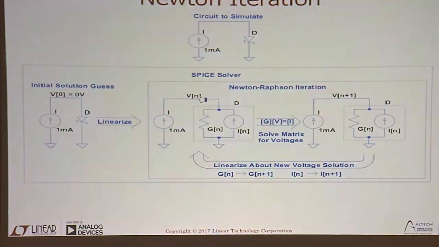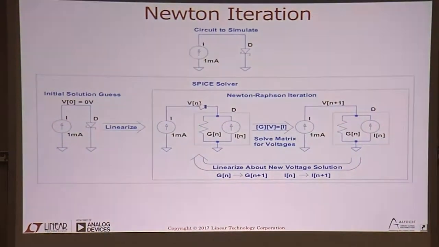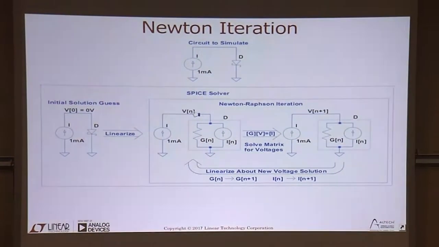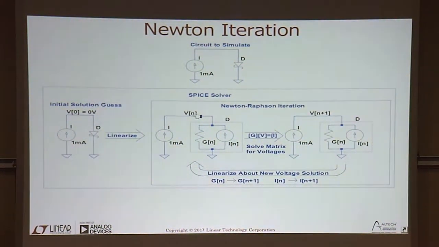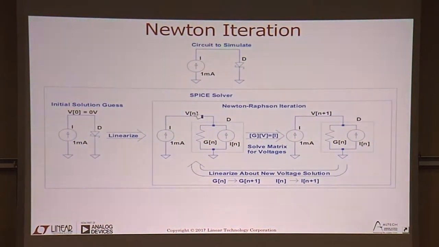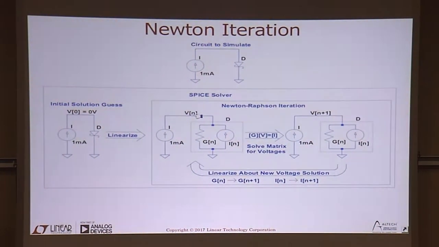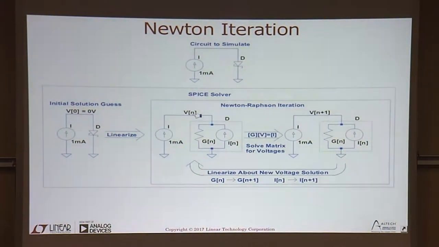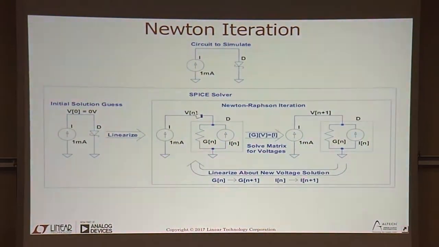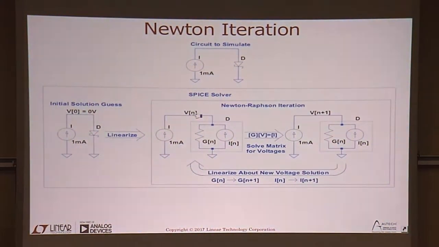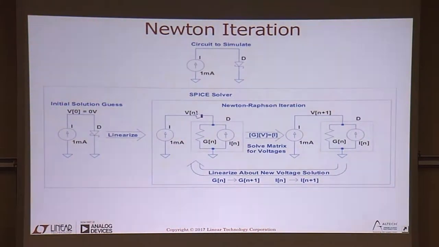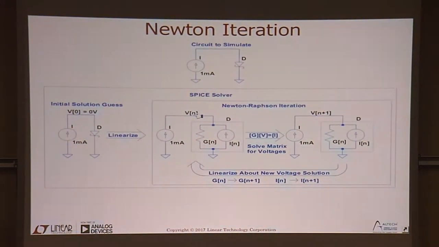Newton iteration results in a numerical proof that it found the answer. It's a powerful argument. It says, look, I've got some nonlinear system. I'm going to approximate the nonlinear system about a guessed bias point. My approximation to the nonlinear system is exact where I have expanded it, and it's close for small perturbations around it. Now, if I use that approximation as what the circuit is and solve for where it ought to be biased, and it actually ought to be biased where I guessed it is, well, that's it.